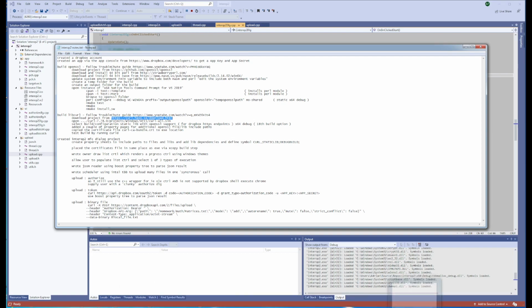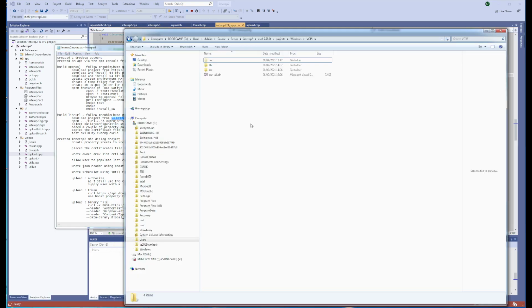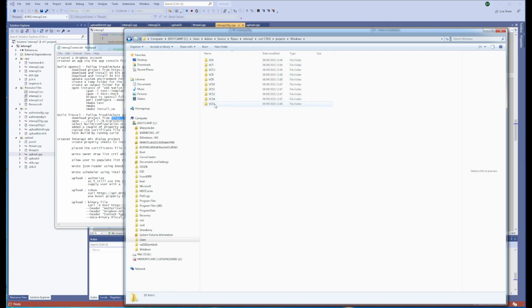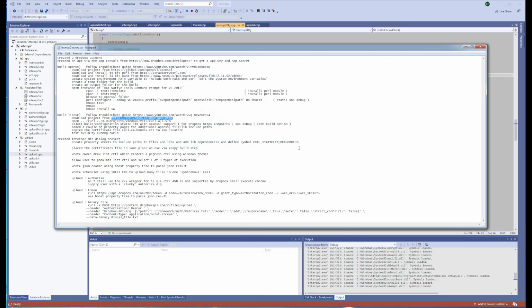There's a solution that you can use to build for Windows, so start off there, look in projects, look in Windows, VC15, and then I built that. The configuration that I used was no dependencies and static lib and in debug. So that built me a curl that I could use at the command line.